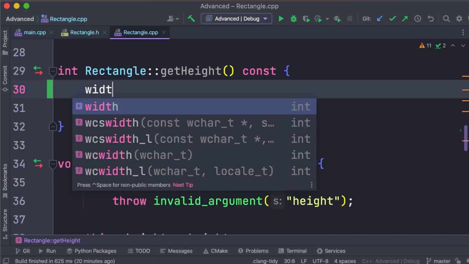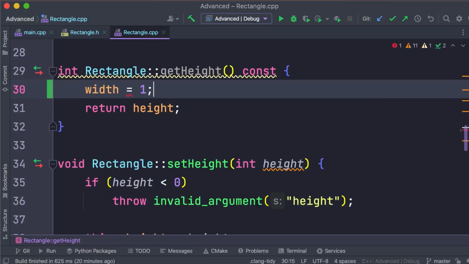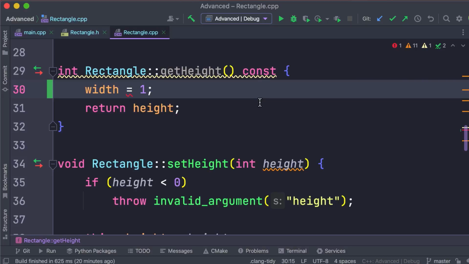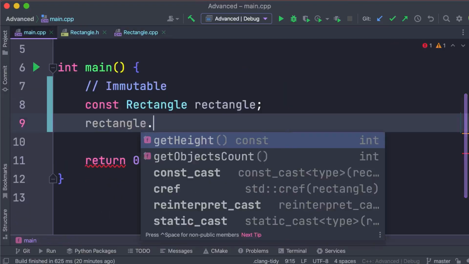So if we try to set any of the attributes, like the width, to some value, we get a compilation error. Okay? So we are telling the compiler that this function doesn't change the state of a rectangle object, and that is why we can access it over here. The compiler knows it's absolutely safe to call this function on a constant rectangle. Now, the reason we don't see the other functions like draw or getArea here is because those functions are not declared as constant. So the compiler thinks we might be changing the state of a rectangle object in those functions, and that's why it doesn't allow us to call them here.